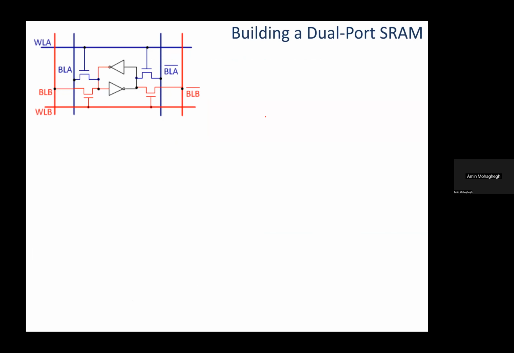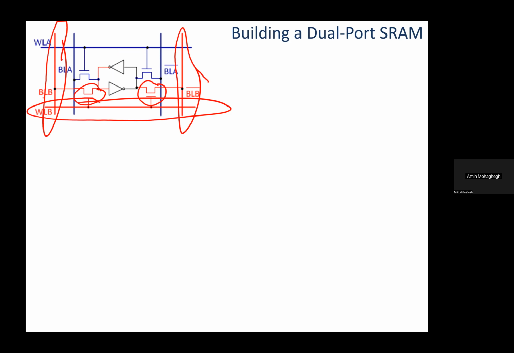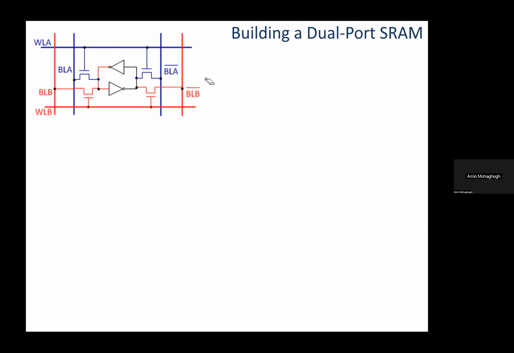Okay, so I want to build a dual port SRAM. The first thing I have to do, I still just need one storage cell. So the heart of my SRAM is always these back-to-back inverters that form a latch. And I still have these blue lines, which is my word line, my 2 bit lines, bit line and bit line bar, keep all that. I want another ability to read or write this cell in the same clock cycle. I basically duplicate my access transistors. So I get a new pair of access transistors, I get a new bit line and bit line bar, and I get a new word line that controls these new access transistors. So I have my A port, and I added my B port.